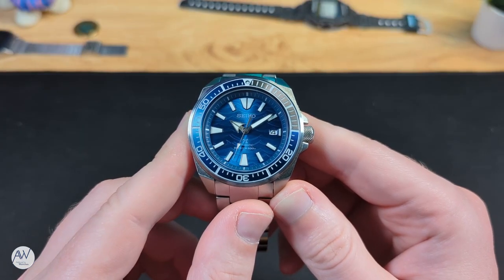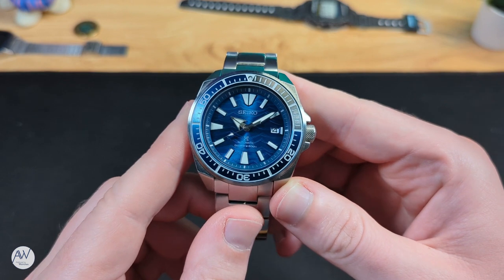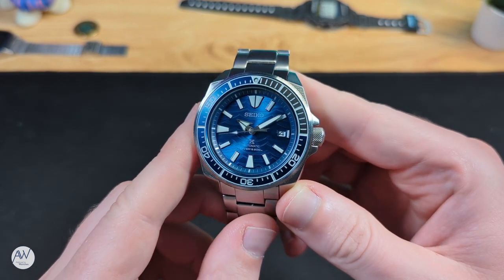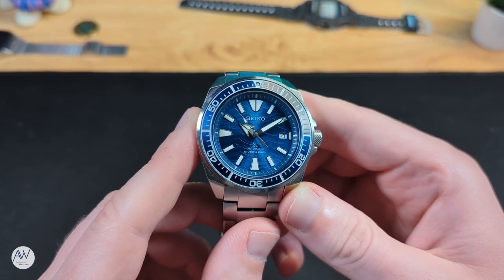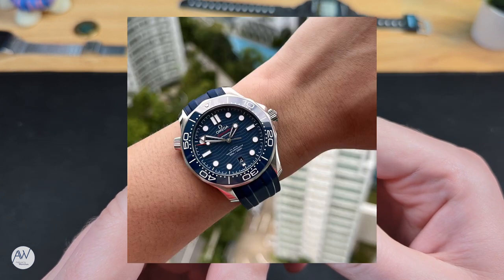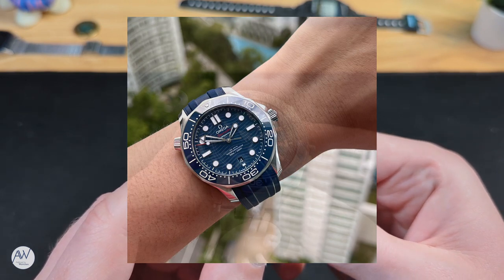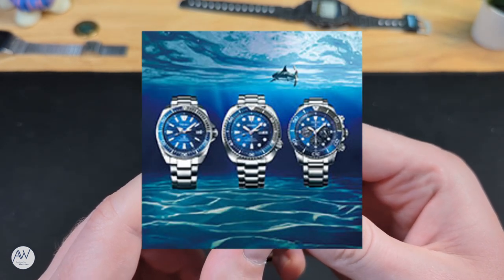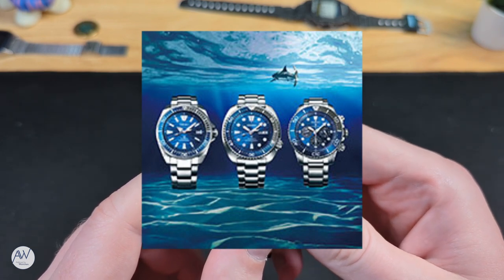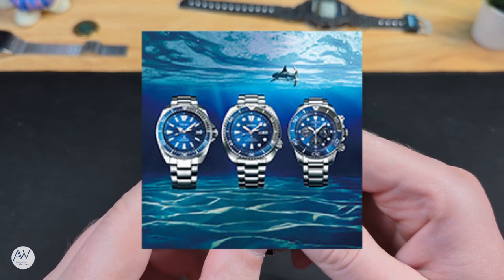It also came at the perfect time for me in my collection. Up until the point when this was released, I had really been wanting a Seiko dive watch with a brilliant blue dial. I had been looking at another limited edition, the Blue Lagoon, which features a similar colour, but was at that time already sold out and selling for high prices on the second-hand market. At the same time, I was also lusting after an Omega Seamaster with the wave pattern dial — not considering getting one, but really liked the idea. Then along came Seiko with a blurry compressed JPEG image of their watches to be released sometime soon — no details, just a single picture — but I was sold then and there. It was to be a reasonably priced watch that ticked a lot of my boxes.